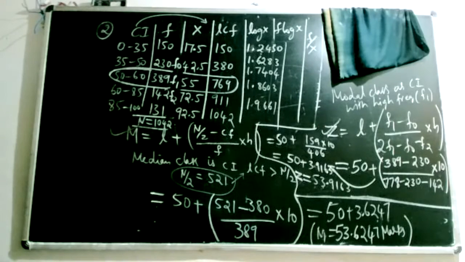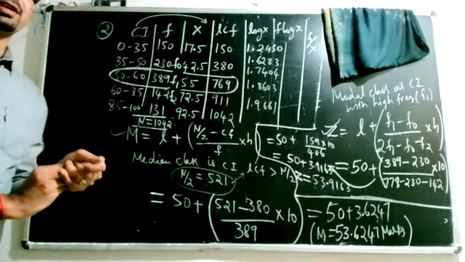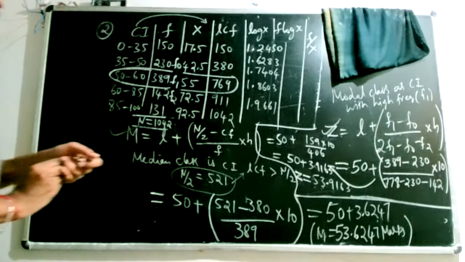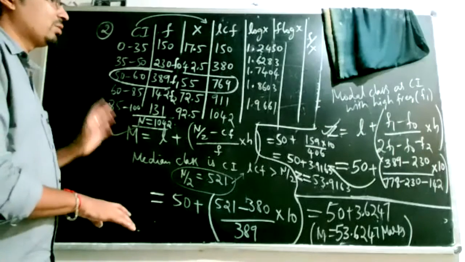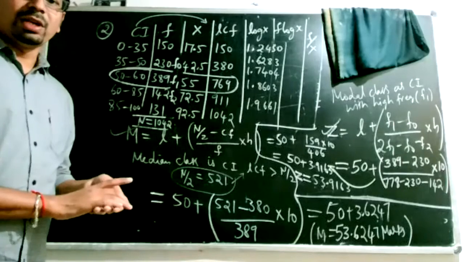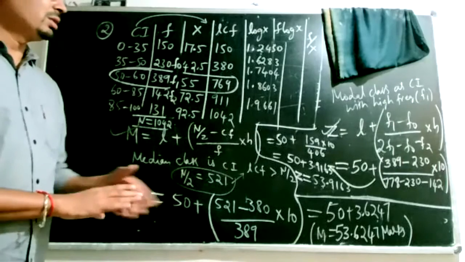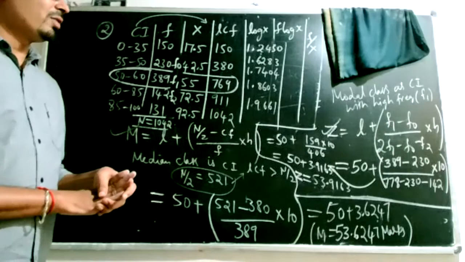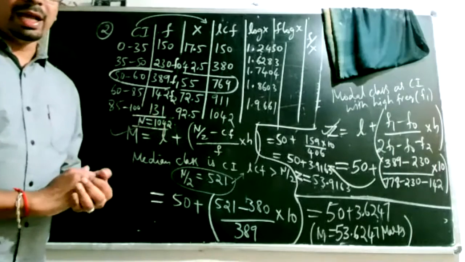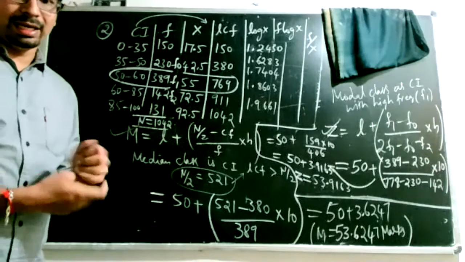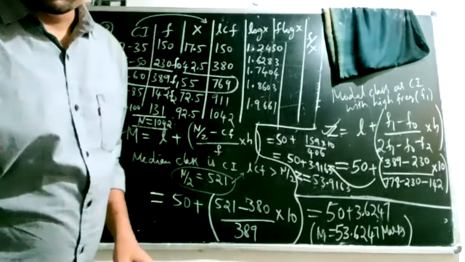Fine. So I'll wind up the class for the day here. So today we have talked about measures of central tendency. We discussed 5 measures: arithmetic mean, geometric mean, harmonic mean, median, and mode. We looked into their definitions, the formulas, and we also looked into the calculation procedures for the three cases of data, which are raw data, discrete frequency data, and continuous frequency data. Okay, so I'll end the session here.